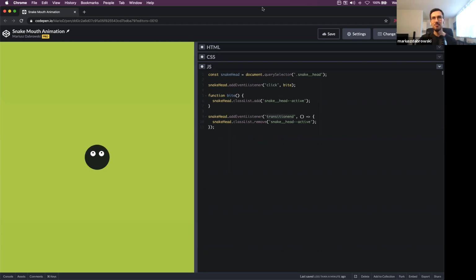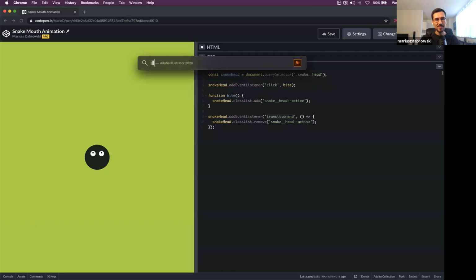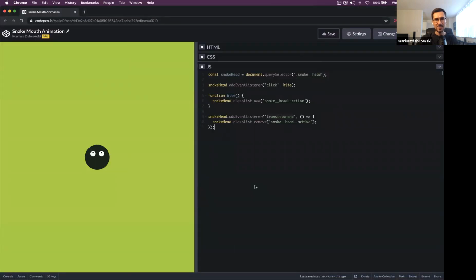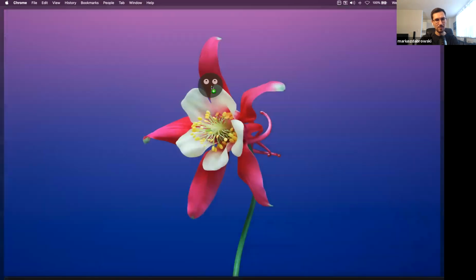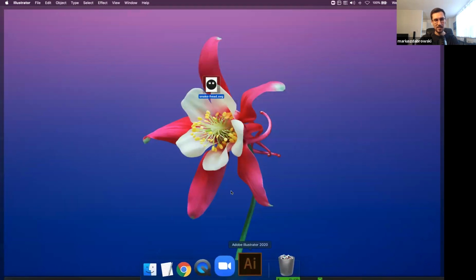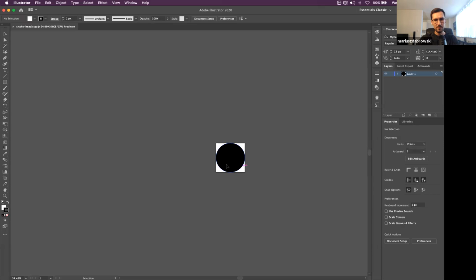Let's see, how did you make the SVGs for the snake head and mouth? Oh, interesting question. We won't get too much into that, but these were created in Illustrator. If we open up this snake head image in Illustrator, it's missing some properties, so you won't be able to see it.